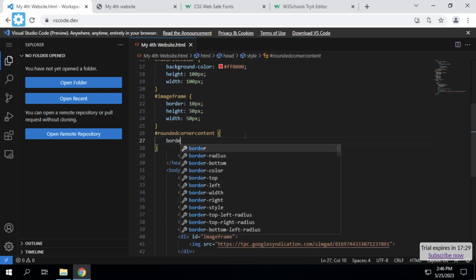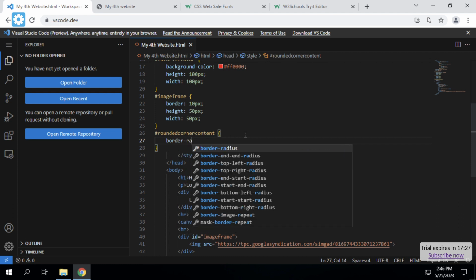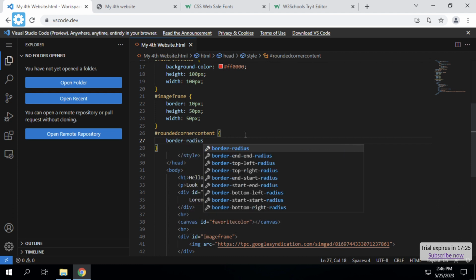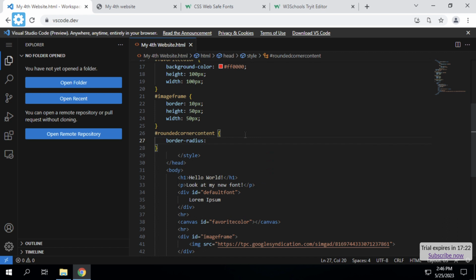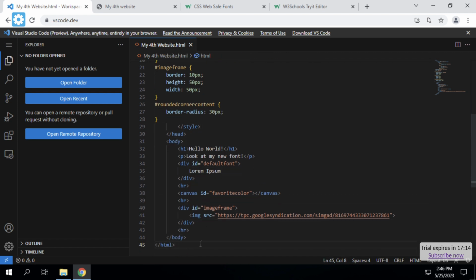Let's put in the border radius. That will be 30 pixels. That's what I like it to be. Now, let's go back.